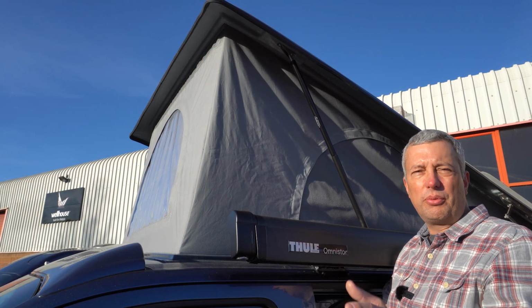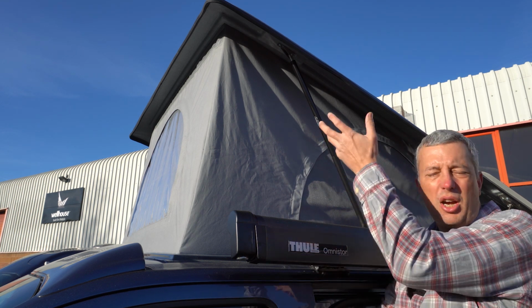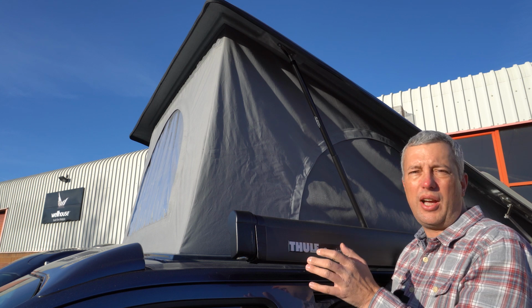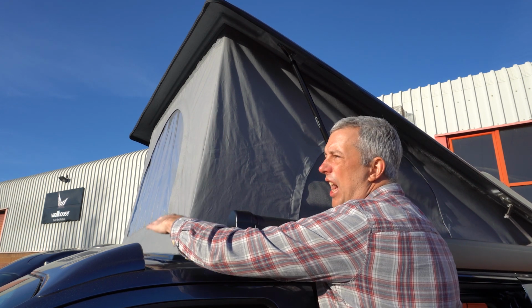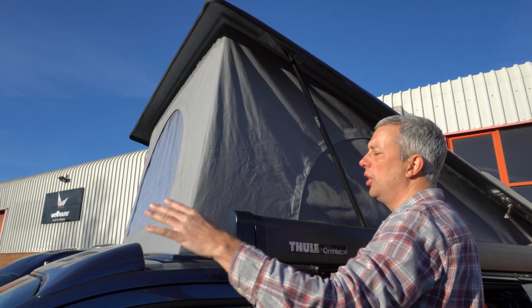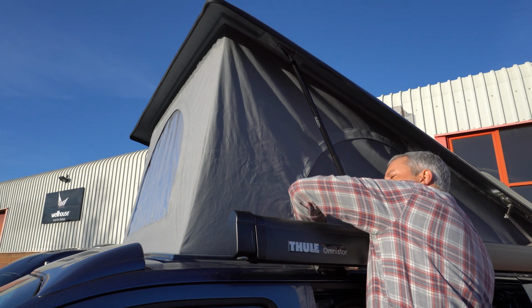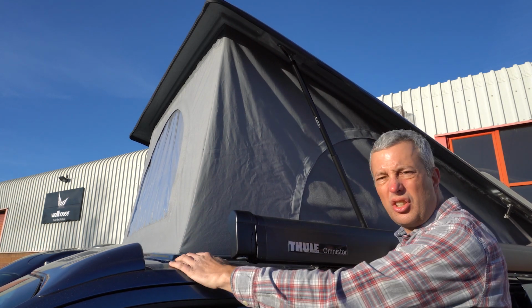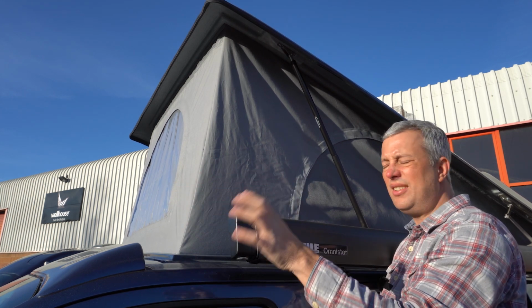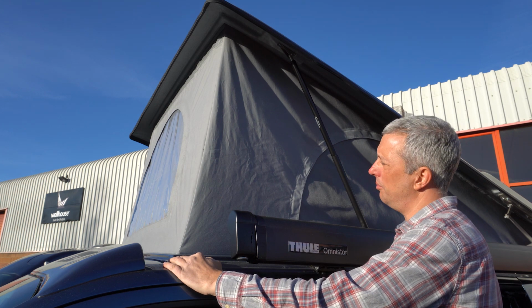It's always best to put the roof away when it's dry. If you've had to put it away when it's wet, put it up again when you get back home, let it dry out, then pop it back down again. In terms of maintenance, you want to check there's no leaf mulch, dirt or debris around the edge of the roof of the van where the rubber lip seals down. Just keep it clear of muck, dirt and debris. Give it a wipe with a damp sponge if there is any dirt or debris in there.